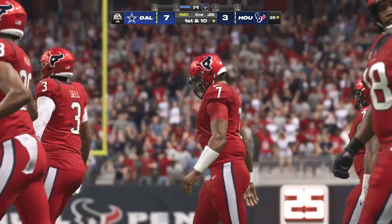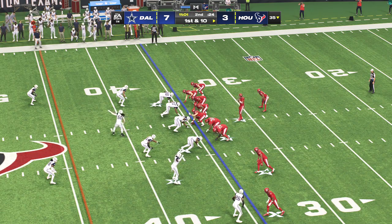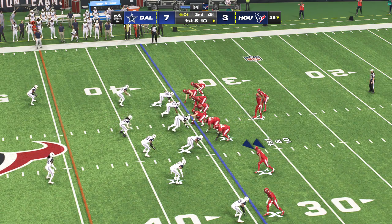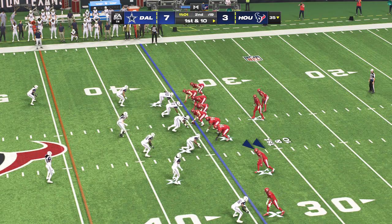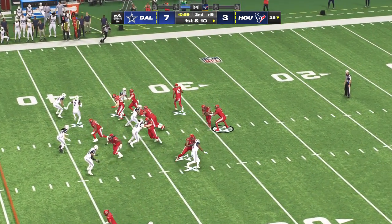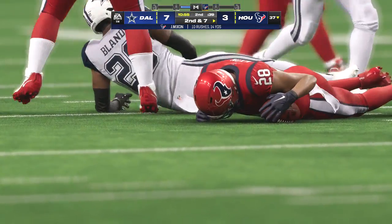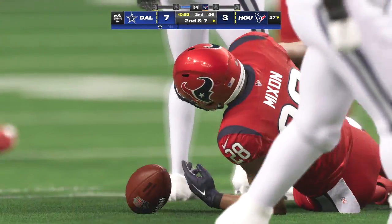It's been very much a slow start for them. 3 drives and just the 3 points, CD. Yeah, if you're into the points per drive ratio, that answer is 1. And that's not going to get it done in a ball game. They've got to find a way to finish these drives in end zones, not having balls go through goalposts. And not a whole lot of room to operate there on the first down run. He gets maybe 3.